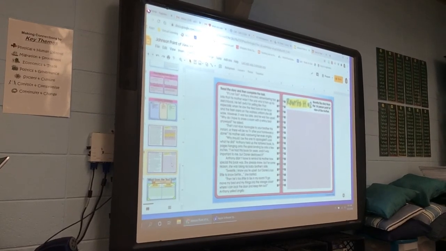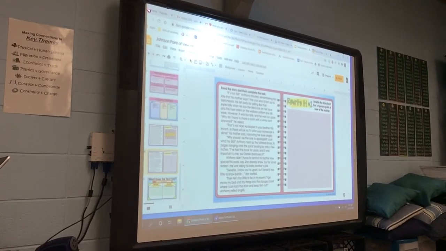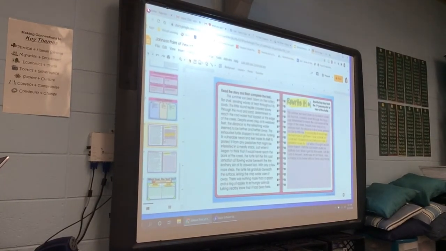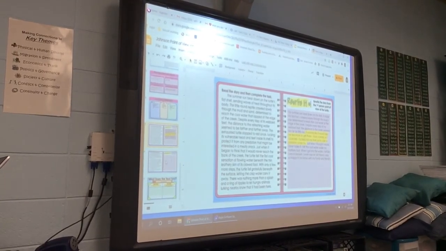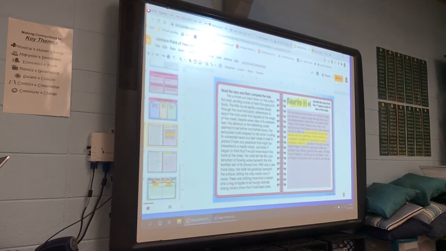Okay, so I'm about to turn you loose on this. I will put back up slide 17 if you weren't quite finished with it. But slide 18, you're about to work on your own. Okay? This is going to be a retell from another point of view. You are pretending you are the mother in this story. Any questions on what you're supposed to do on slide 18?